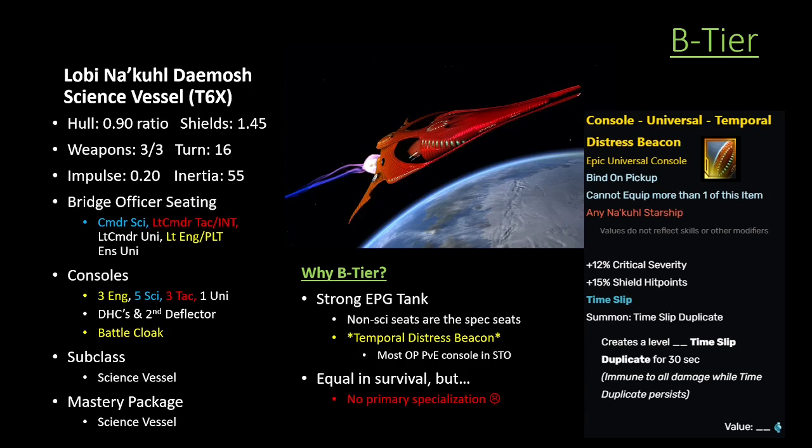That's why this ship is not ranked higher. If this ship had any primary specialization besides intel, it would have been A tier for sure, 100%. Unfortunately, none of the not cool ships are able to have a full spec bridge officer seat, which is unfortunate.